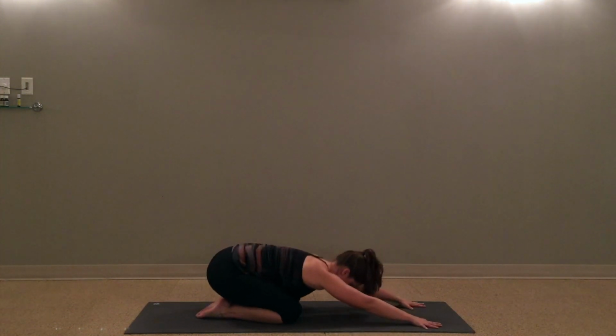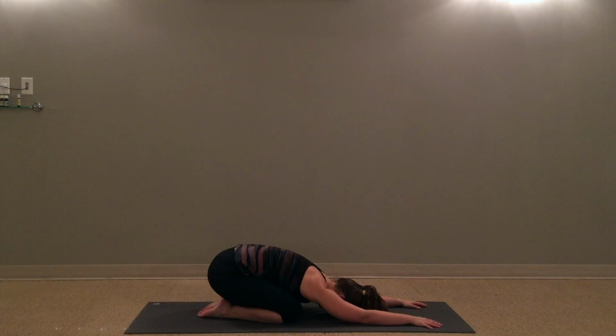And exhale to relax the hips back to the heels. Breathing here, focusing on the breath. Relaxing the body into the mat, feeling the body heavy. This is your time, your practice. There's nothing else that's important right now.